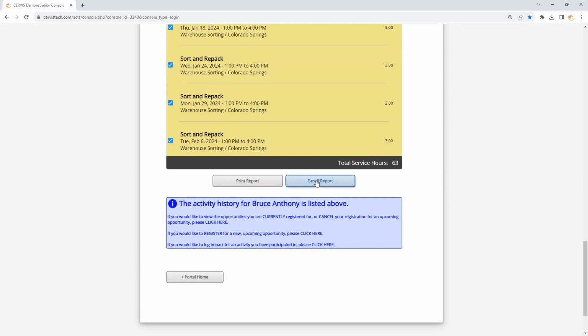Maybe they just want to forward it on to someone else, but they can choose to do that directly through here. This option to run this type of report is also something that can exist in your sign-in console. This was recently added, but you can allow volunteers to pull this report when they are in the sign-in console. So maybe you have some volunteers who are court-ordered who just want to pull the report and print it while they're on site, maybe get a physical signature on the report itself.